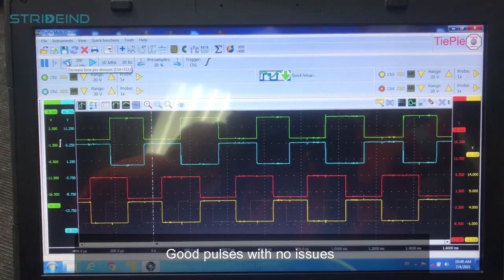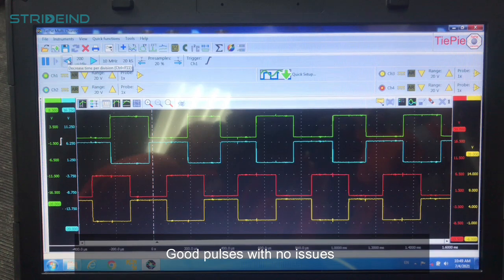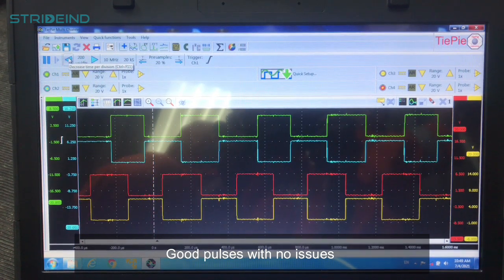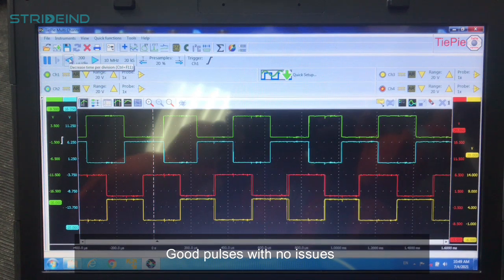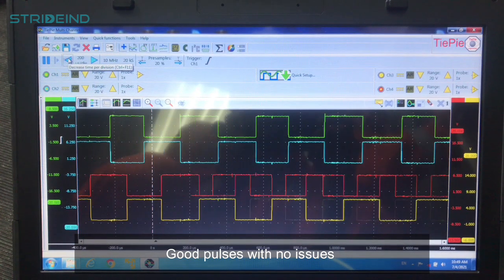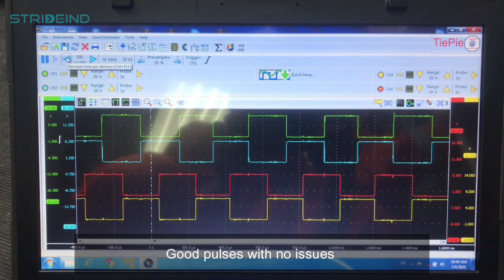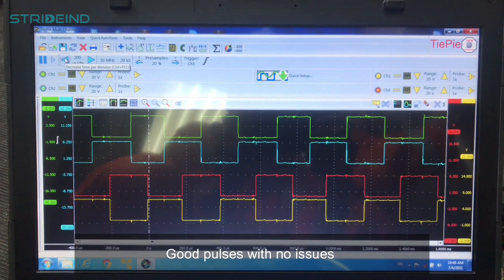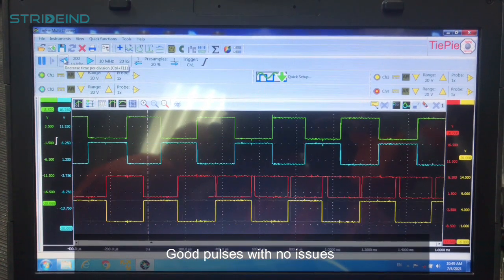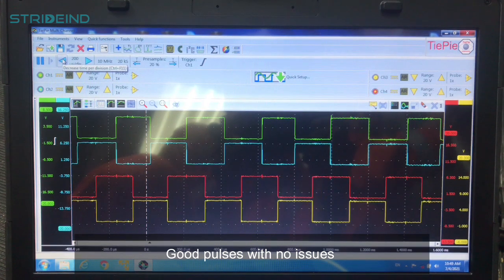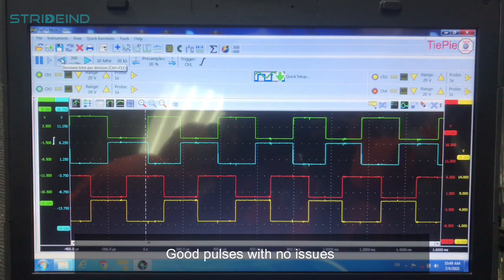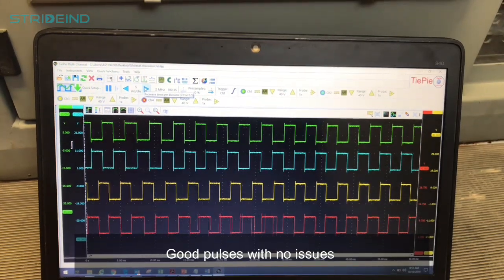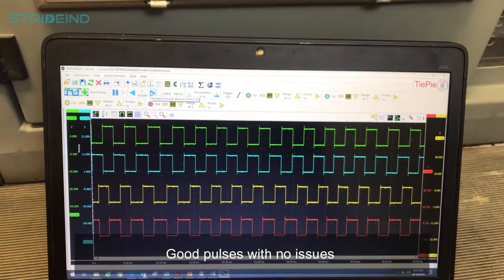Now we will go with some real-time examples which I earlier connected from the rig side. I have some old encoder data which we can use to identify different types of noise. These are acceptable and non-acceptable levels of noise. As you can see here, these are perfect signals. There is no noise at all.